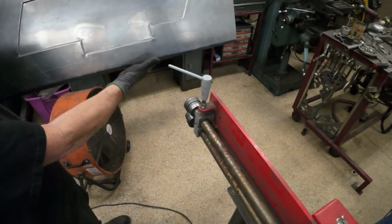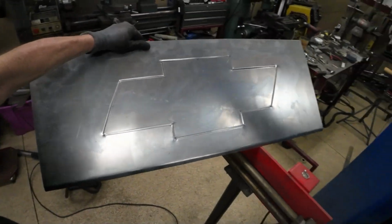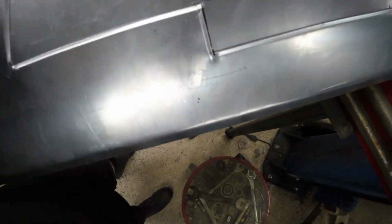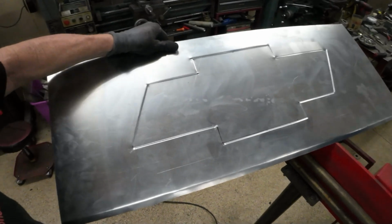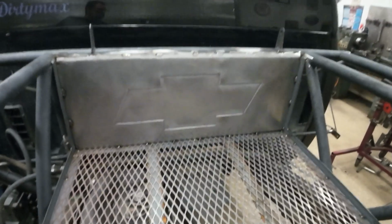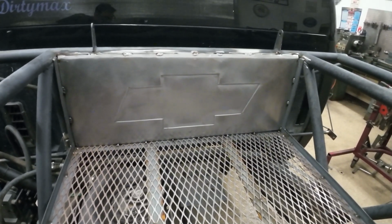Here we go. I guess it'd be better if you could actually see it. Turned out pretty good. Corners are just a little wonky. I can hit those with a chisel and kind of straighten them up a little bit. A little filing, but not too bad. All right, so that turned out pretty good. I like it. Nice and centered.